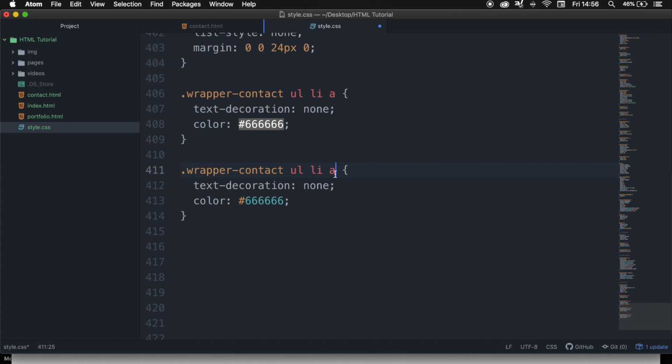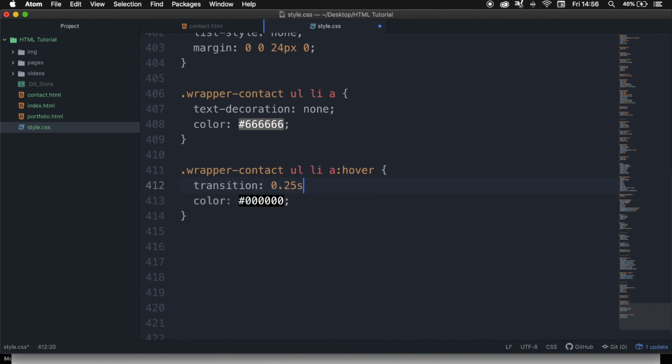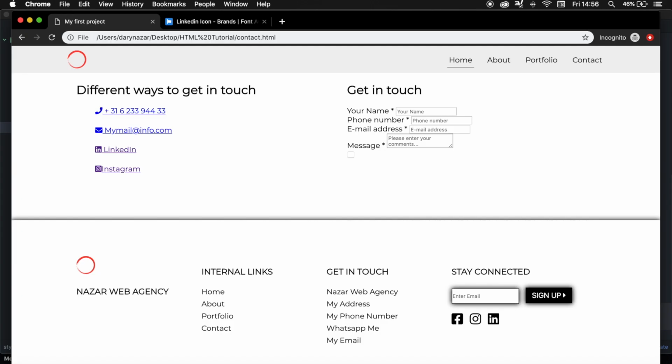And after the A, write down colon hover and set the color equal to black. And let's remove the text decoration and let's add a transition of 0.25 s ease-in. Save it, refresh the browser, and this is what we actually want.